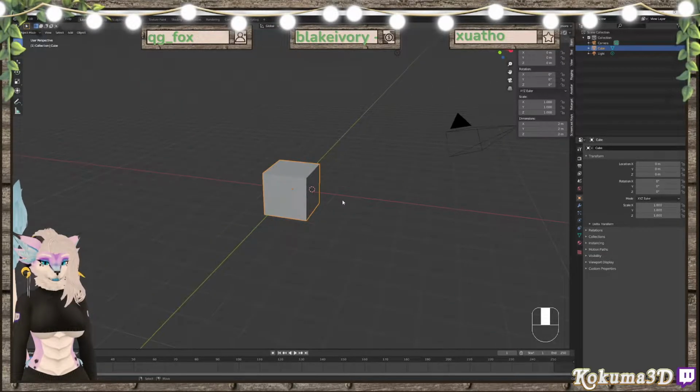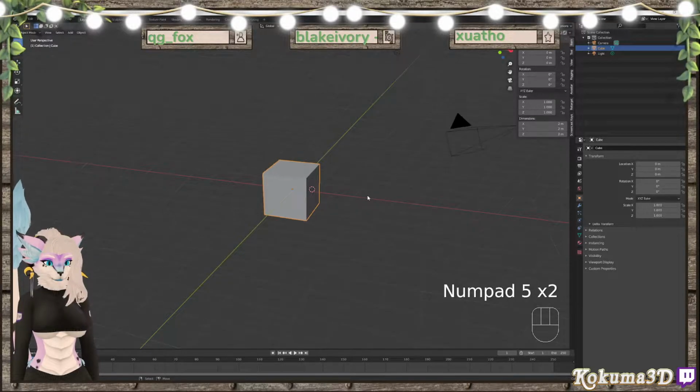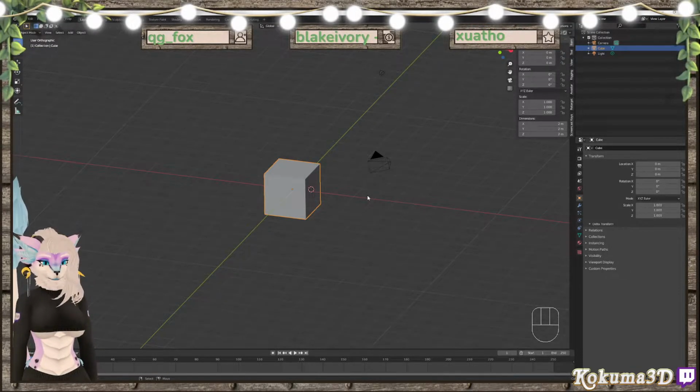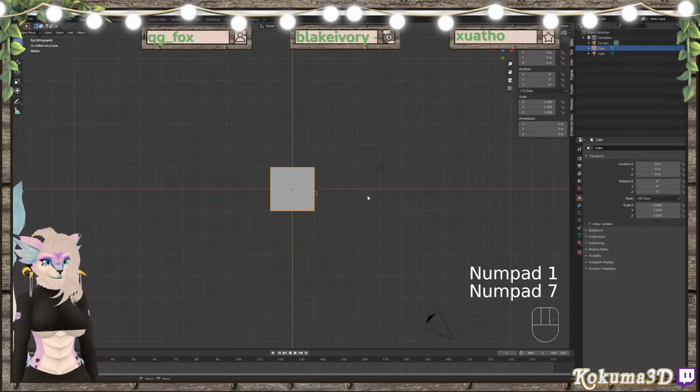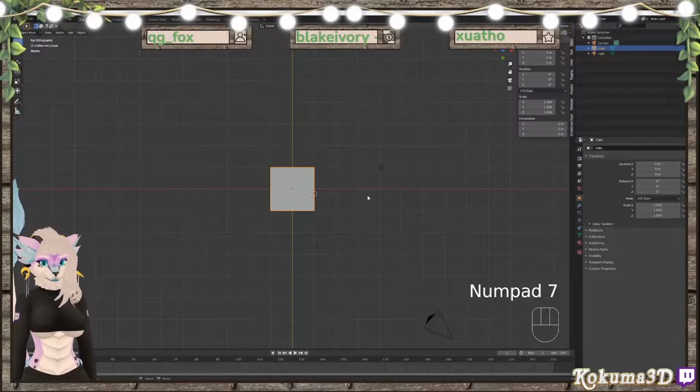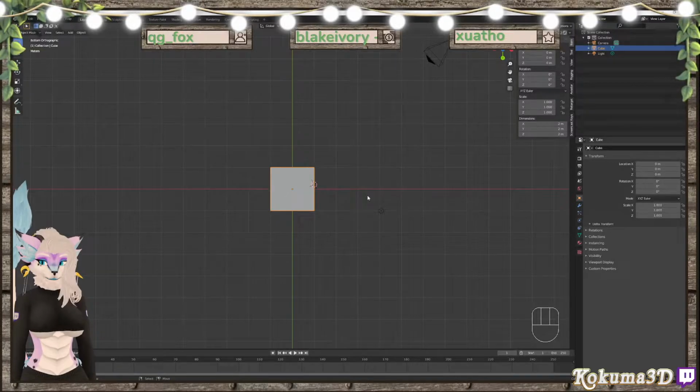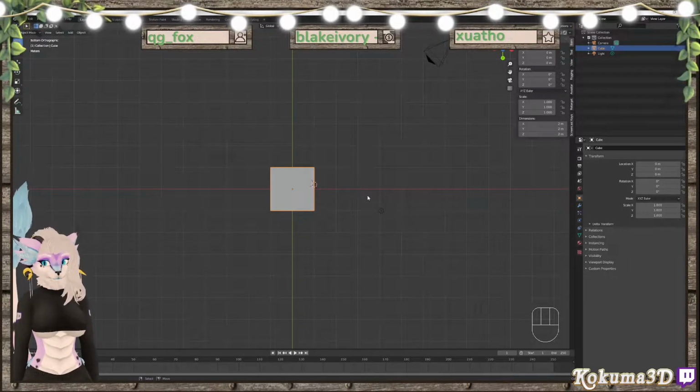Speaking of controls, there are a few different controls to go over that I will be using. So we have, of course, orthographic and perspective, which is 5 on numpad. Let's throw myself into orthographic. I have 3 on numpad for side view, 1 for front view, 7 for top view, and 9 to reverse whatever view I'm seeing my mesh from. All of these hotkeys, all of these visual controls, are going to be in the doc, by the way. So don't feel bad if you forget some of this. The document will tell you all of it.